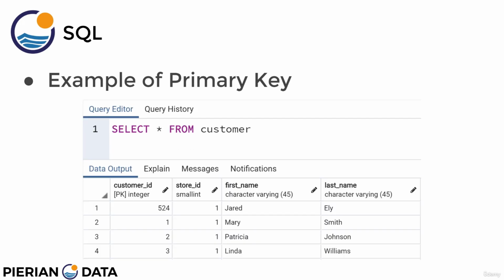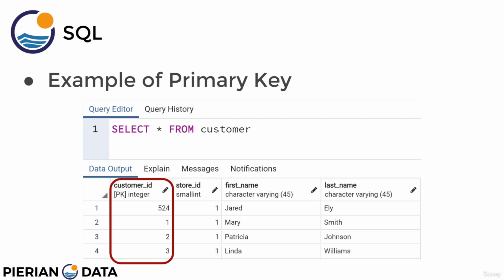So let's see an example of a primary key. Here's a subset of a screenshot where we selected everything from a customer. Notice that we have this customer ID column, and pgAdmin, when you grab table information, will actually tell you if a column is a primary key for that table by specifying PK, or primary key. And so notice this is a unique integer, and it's also non-null, which essentially means that every row must have an entry here for customer ID. So this is a customer ID integer that uniquely identifies each customer.